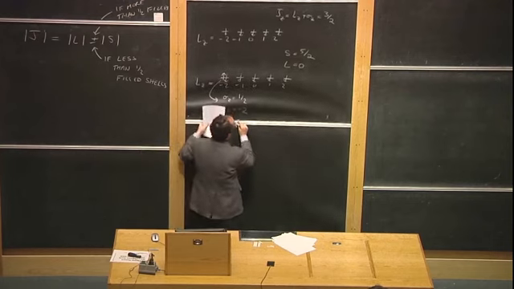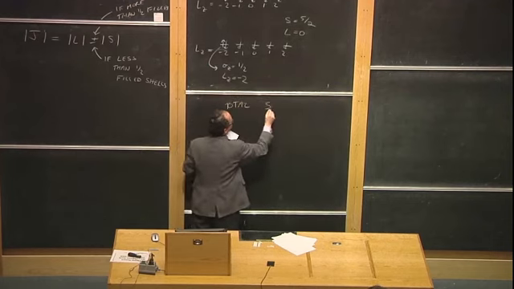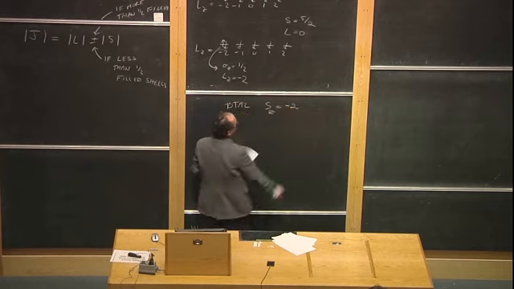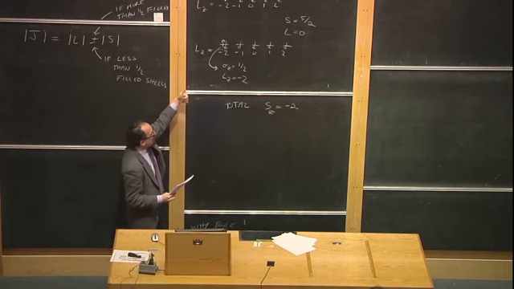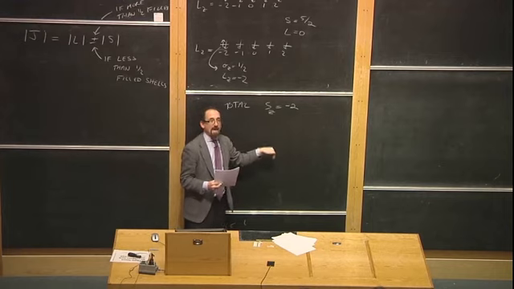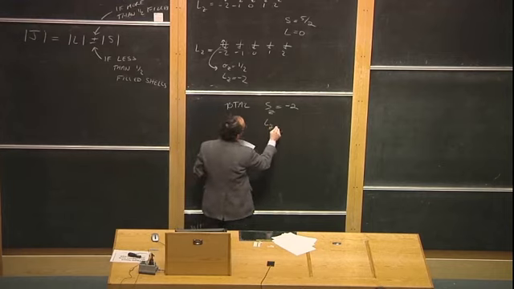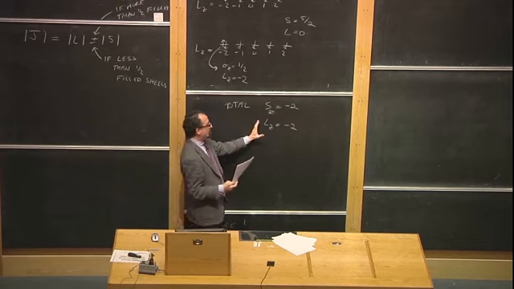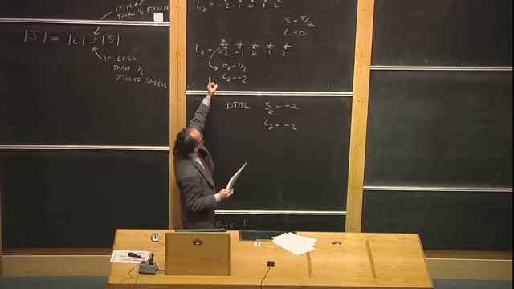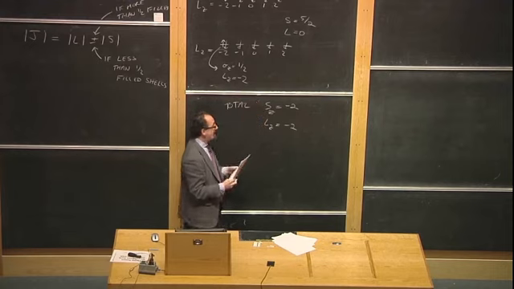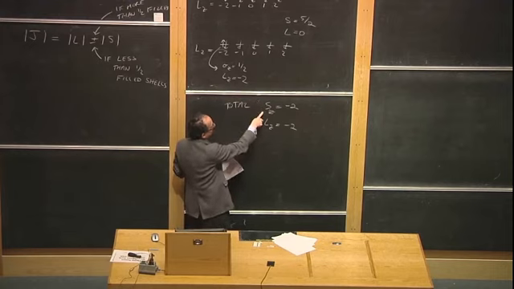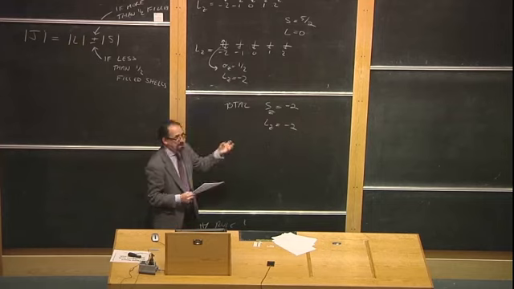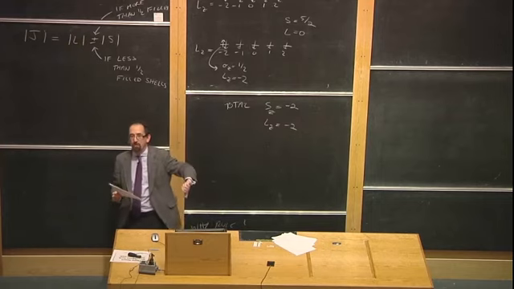But now notice what's going on here. The total S_z is actually still negative. It's negative 2. The last electron I put in was pointing up, but the total spin is still pointing down. And even though L_z here is minus 2, the half-filled shell had total L_z equal to 0, and we added one electron. That electron is pointing up, but the total spin angular momentum is still pointing down. So here, the total spin angular momentum and the total orbital angular momentum are now pointing in the same direction. We were still just following the same rule that each electron wants to counter-align its spin and its orbital angular momentum with each other.